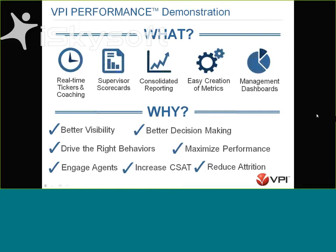What are the tools that are available that allow us to accurately report, forecast, and understand data so we can make organizational change to drive the objectives and goals that we're striving towards, right? And that's a big thing: we want our performance management to align with organizational goals. If we have an organization that's trying to improve customer satisfaction, increase revenue, or reduce operating expense, are those goals aligned with what we're measuring and managing to at the contact center level? There needs to be a direct correlation there, and that message needs to be verbalized and vocalized throughout the entire organization.